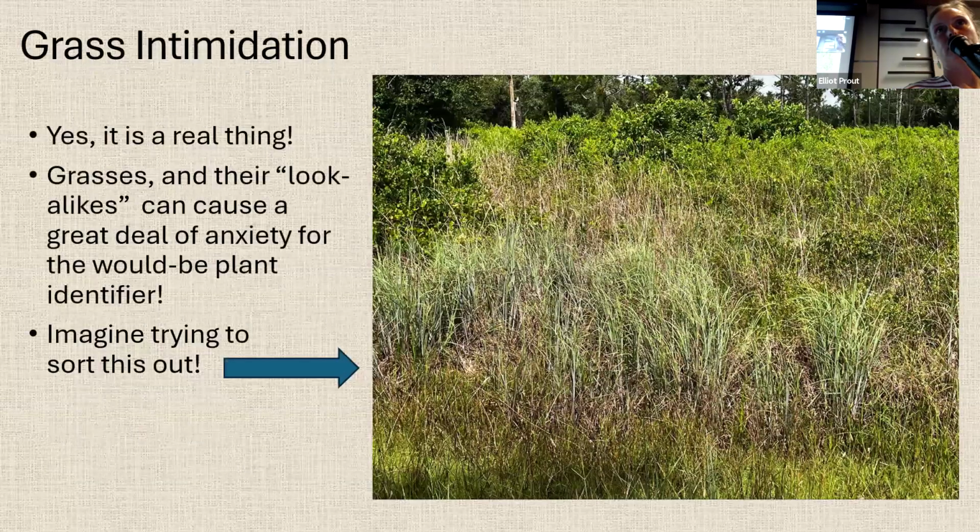So let's get it out of the way. This is something that I think a lot of us feel, and some of you have even expressed to me tonight: grasses are a weak area. I think any botanist out there has struggled with identifying grasses. So let's all admit that yes, it's okay. We can come together with our system. Because it's not just grasses, right? Grasses and their quote unquote lookalikes can cause a lot of anxiety. I hear this a lot from folks.